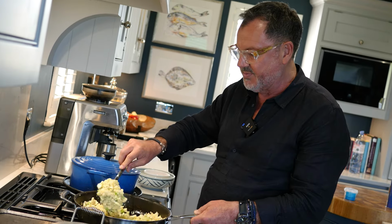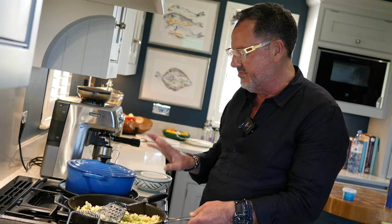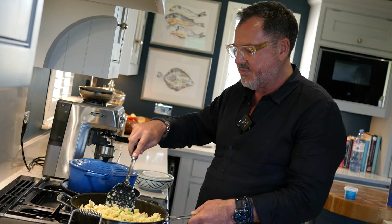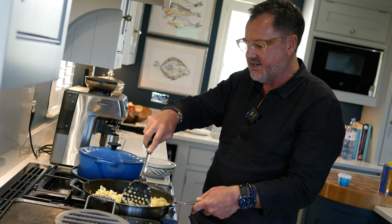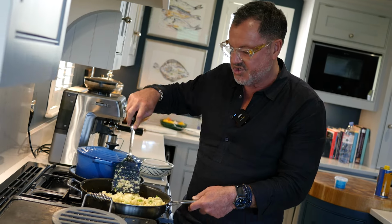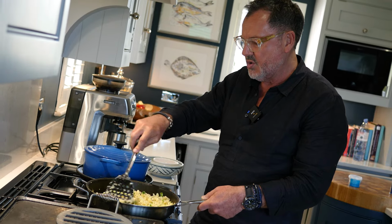You can put other herbs, you can put chives in. You could even put in a little bit of, not from what I'm doing, because I'm doing the coconuts, but put a little Parmesan in there if you wanted to. But it's almost like having rice. It's a similar kind of consistency and texture. And I said, cauliflower goes well with coconut.